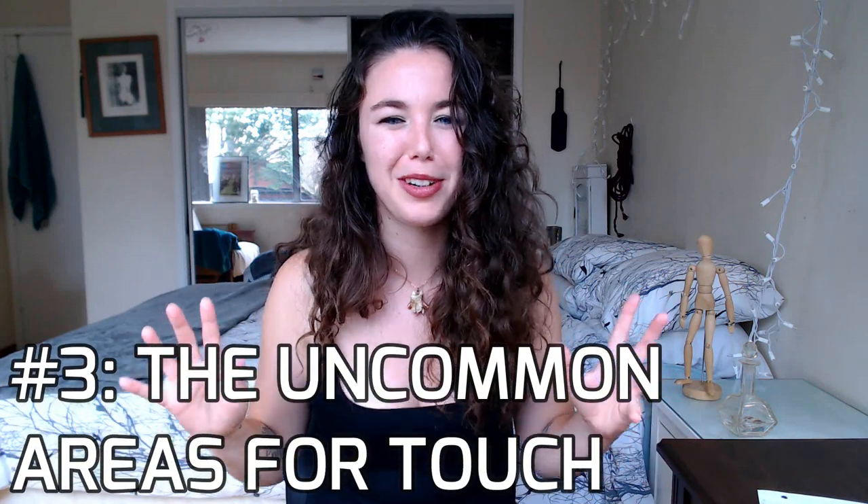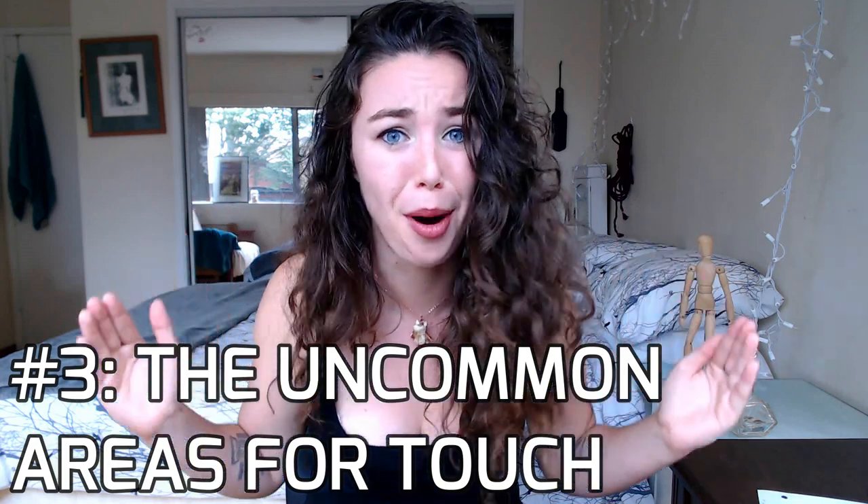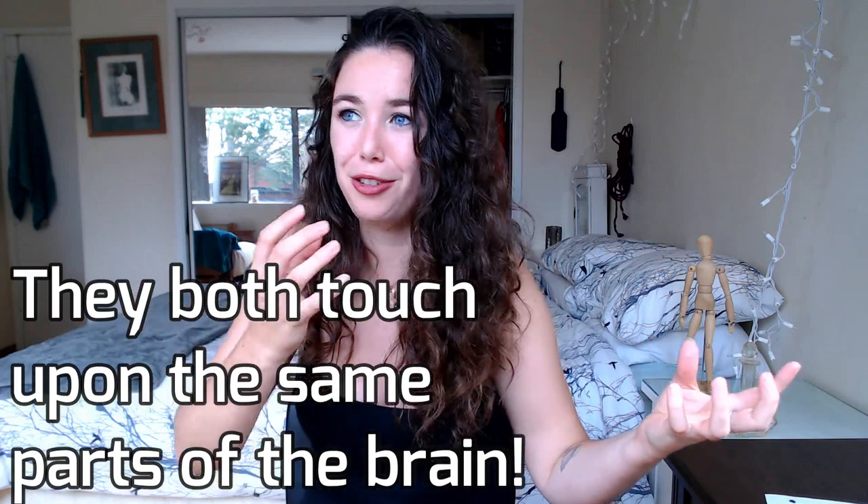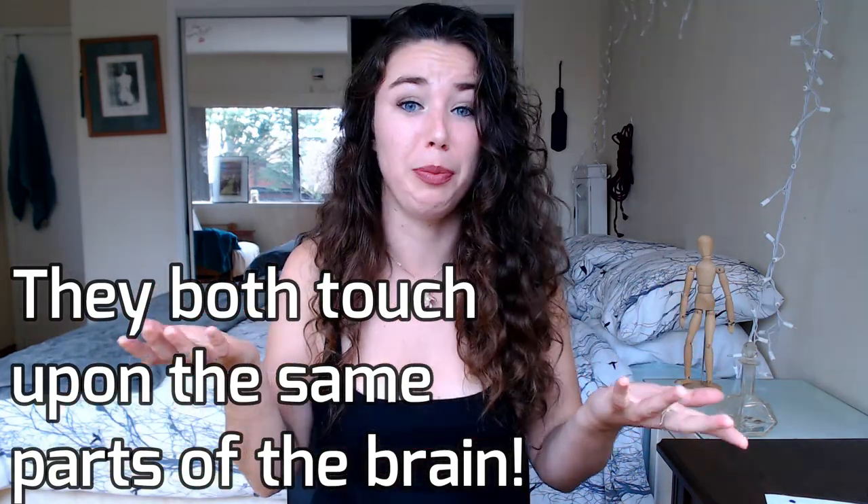The third category is areas that are sensitive but not usually exposed to purposeful touch — ones we'd never pay attention to in bed. On the arms, we have the inside of the elbow, inside of the wrist, and also the armpit. On the lower half, there are the inner thighs, back of the knees, and the feet if you want to get kinky. These zones are great because they activate a ticklish response that can translate easily into sexual pleasure. To shift someone from ticklish to sensual, apply a little more pressure — not digging in, but firm enough to change the sensation.